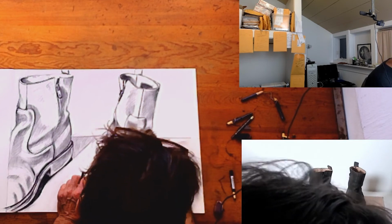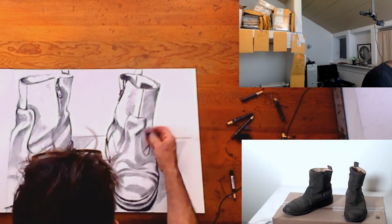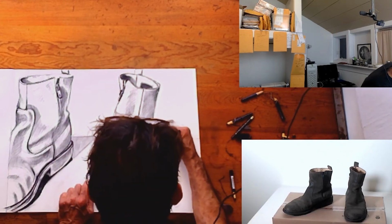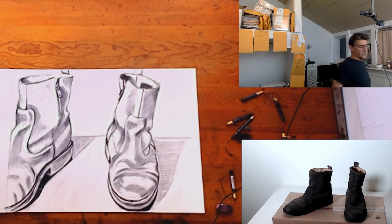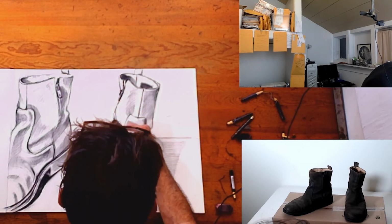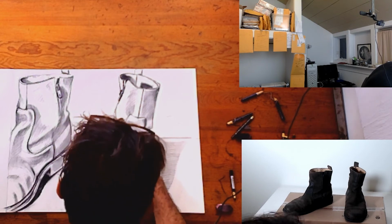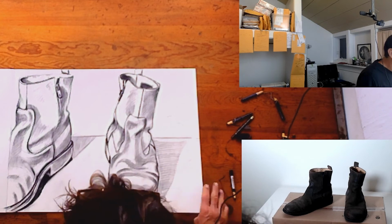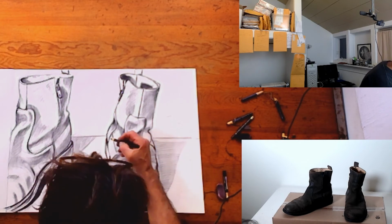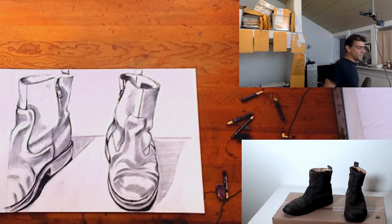You can always work back into that afterwards. Post the exercise of the drawing, get that down, and then you can start pulling up those highlights even more and getting those to work for you. Sometimes just a darker contour line is going to help set off that form of the drawing. And in these areas where it's light and expanding and coming out, show that it's light. That's going to help you see that form located in space.